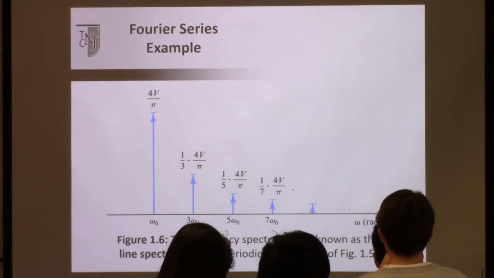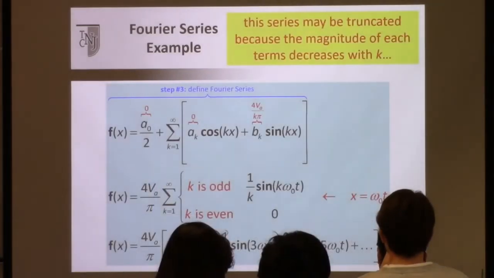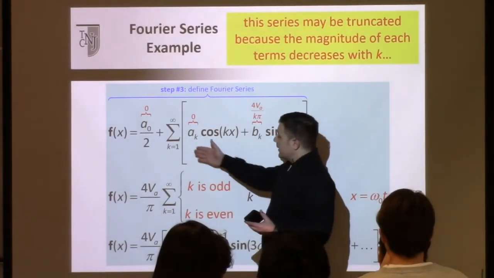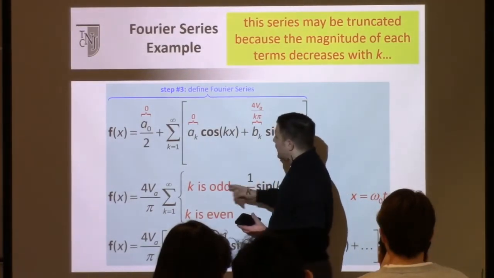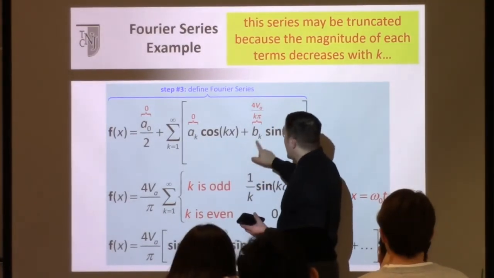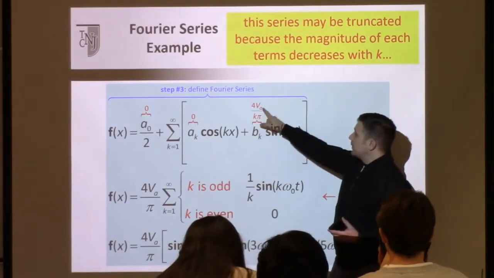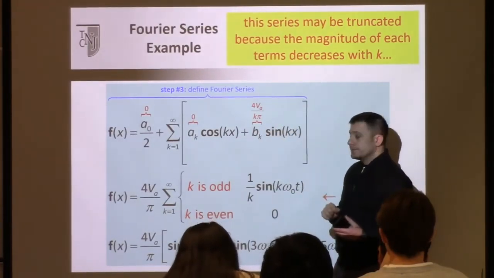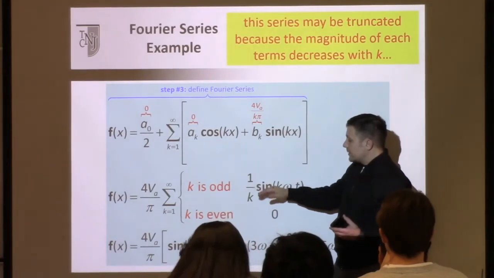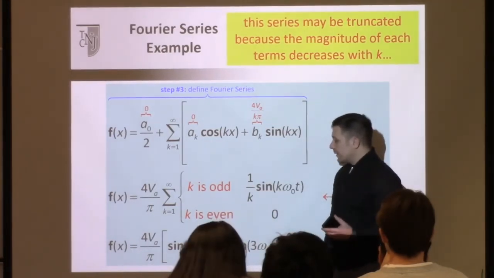Now, how do we create the signal mathematically? This is the original form we were given. We know that A_k is equal to 0 for all k. And we know that B_k is equal to this for the odd ones only. So this is an intermediate step, but what you end up with is down here.